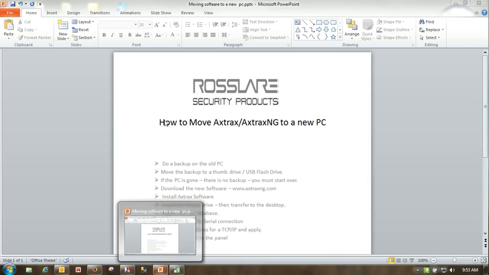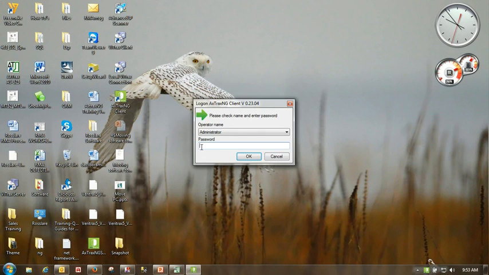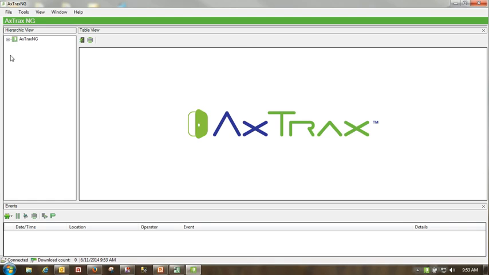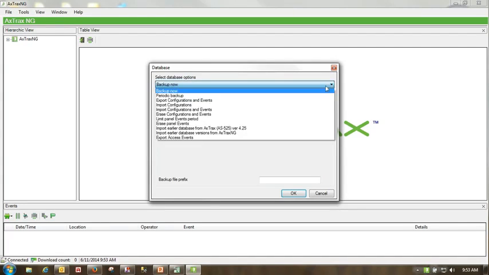So once I have my backup, I want to open my software. Password is lowercase admin, and I want to go to Tools, Database, and I am going to be importing an earlier version of 4.25.